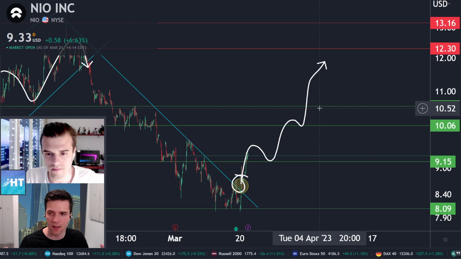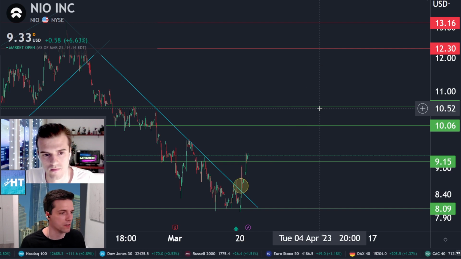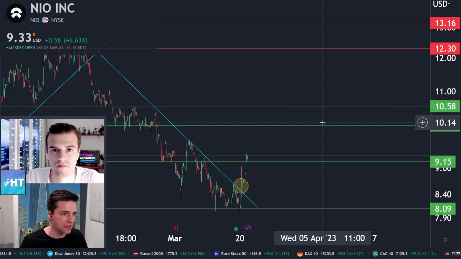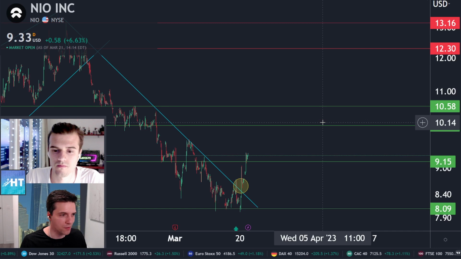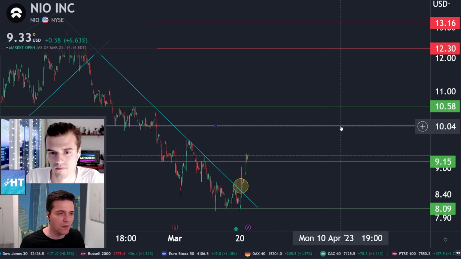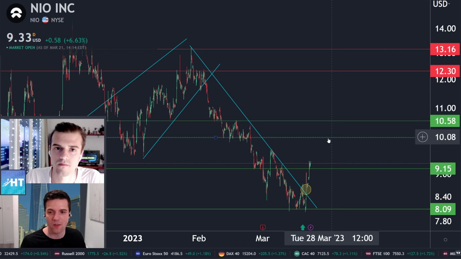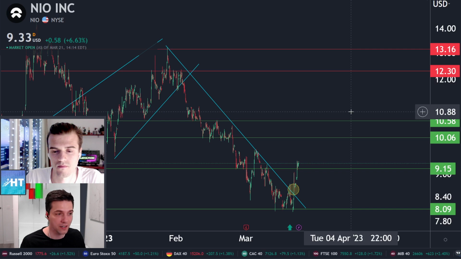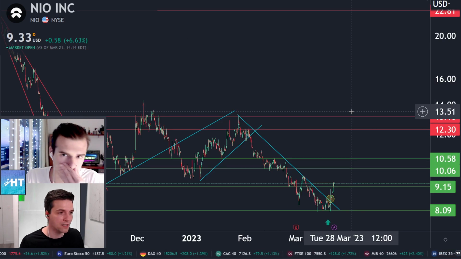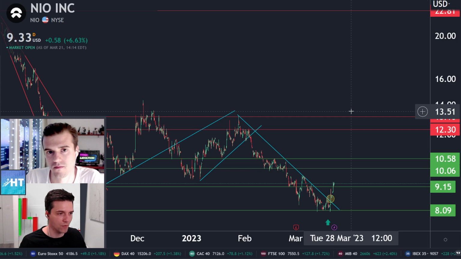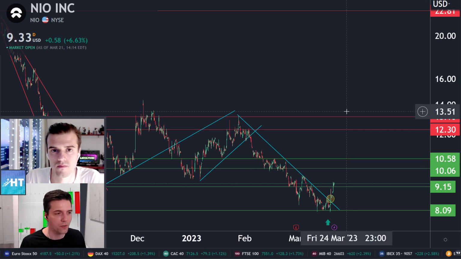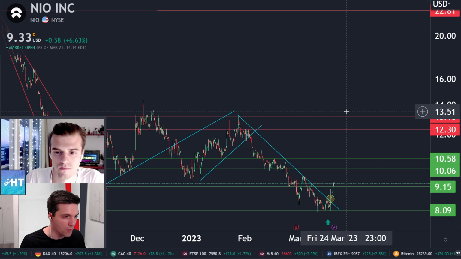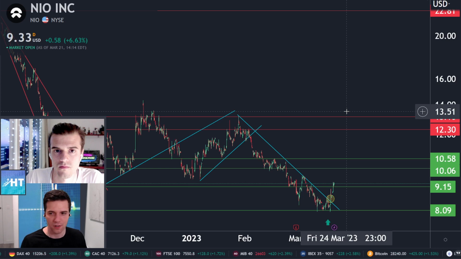Yeah, the most important thing with this particular stock is the earnings, like any other stock. The problem here is the interest rates are kind of high. The economy is in some sort of incoming recession. So it's very risky to buy assets like this for the long term. So maybe you can follow the uptrend until you get to the $12, $13 area, but I would sell there, because as long as we have this interest rate environment that is rising every time, I would wait. But if they start to lower interest rates, even if they start thinking about not raising the interest rates more, I think it's a buy for the long term.